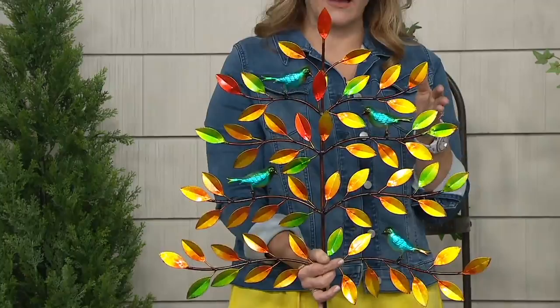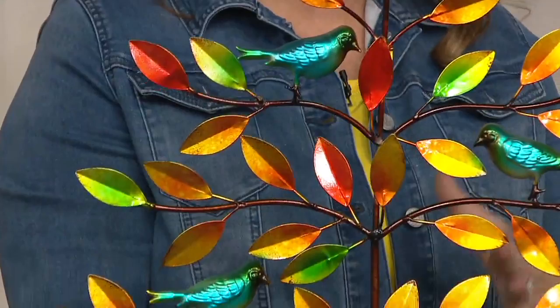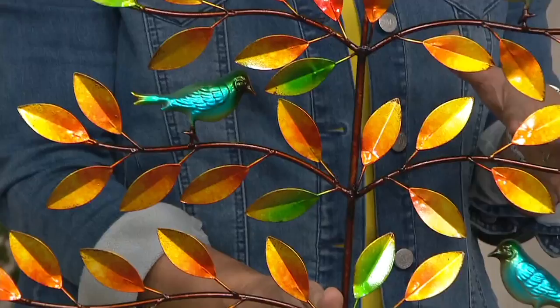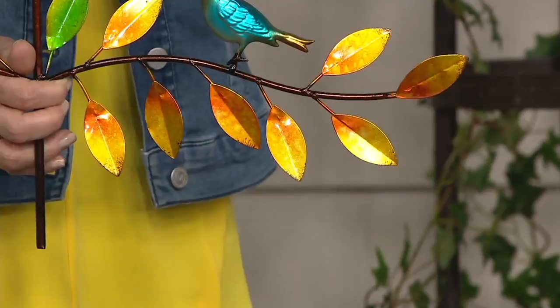We were actually lucky enough to have Nancy gift one to us when we moved into our house last summer. It's something that for centuries has touched so many people — the tree of life. And if you go to different countries, they have jewelry made out of the tree of life, and we sell jewelry with it too, or even huge pictures. Some of them have where you can name each one of the family members from the branches.